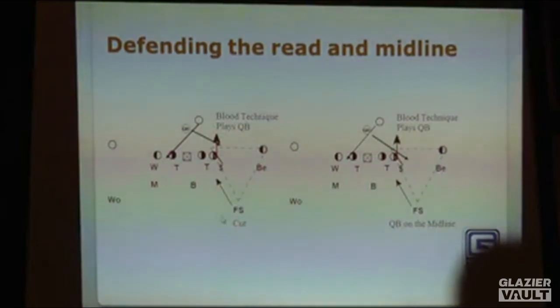If the tailback is to the stud side, the nice part about this is we get the fit with the free safety. So what happens if the zone read occurs, our stud is playing the quarterback, we like to scooch our spur up right in this kid's grill because our free keys the end man on the line of scrimmage back to number two. If he sees the tackle block down and his eyes flash to two, two's going to engage the spur fast, and now my robber can become a seventh guy in the box. And we get some help on the quarterback.